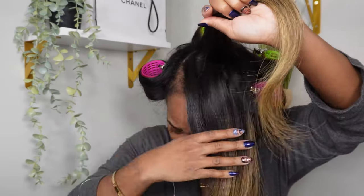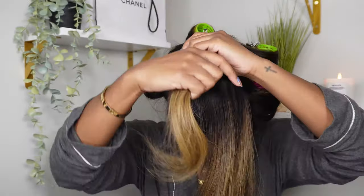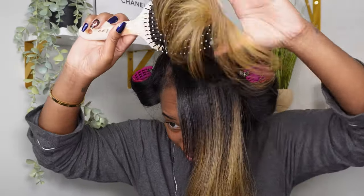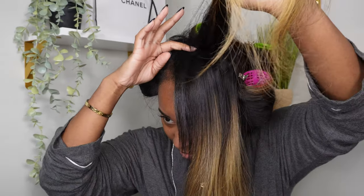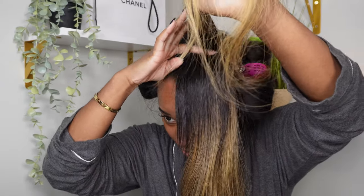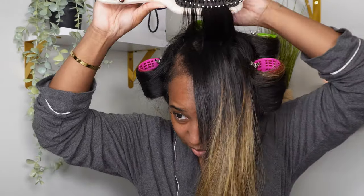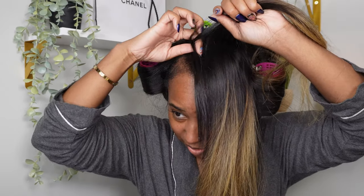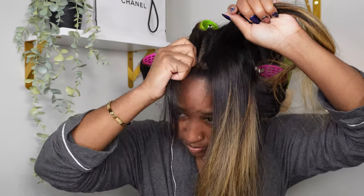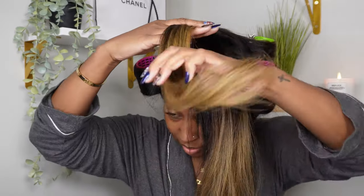This is a really good amount. Let me see how much I have left. Yeah, this is fine. It really doesn't have to be perfect to get that look. Oh shoot, almost lost some hair. Okay, let's go through here once more. Cool. So this is the amount of hair that I'm working with. I usually like to leave my ends out. It's probably gonna need a touch up in the morning anyways.